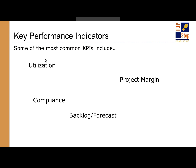But project margin is one of those good metrics that if you look at some of your larger projects and sort of understand what your target margin is and where you end up at the end of the project, understanding if you're way off from margin, in many cases for fixed price projects you may be lower than you expected. Were our estimates wrong? Were we using too expensive of resources? Did we have to buy a lot of subcontractors versus using in-house people? The margin can be impacted by a lot of decisions as you deliver a project.